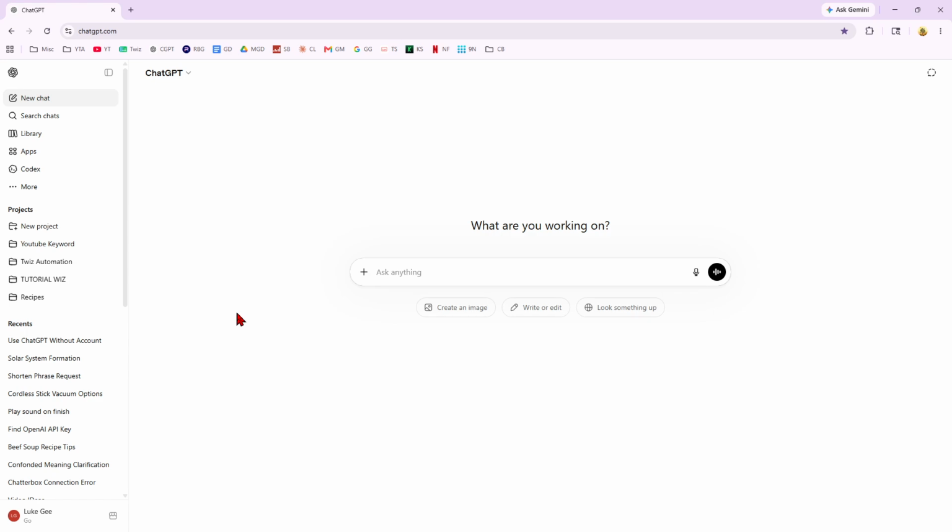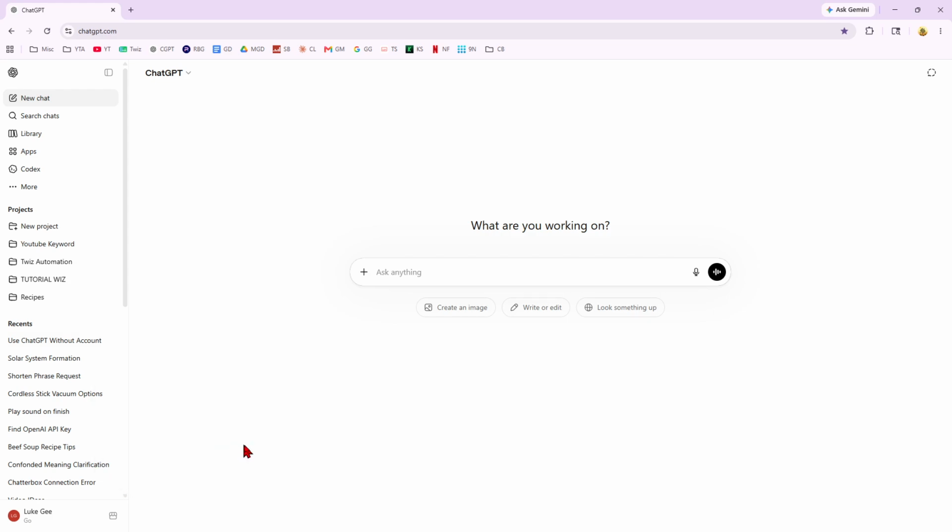Okay, so there are a couple of different ways we can do this. If you just want to delete individual chats, what we need to do is hover over the chat like so, and you can see three dots here. We want to click on the three dots and click delete. But if you don't want to delete it, we can go ahead and archive it from your history, and then you can view that at another date. So either one of these will work.